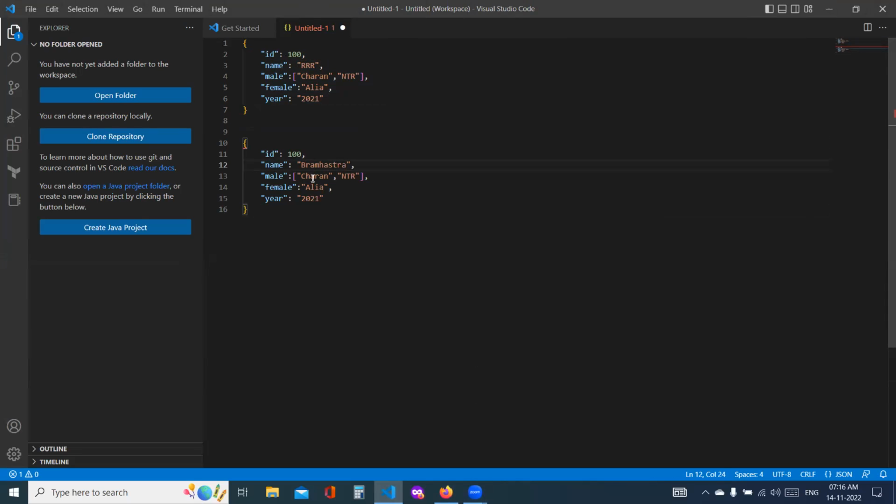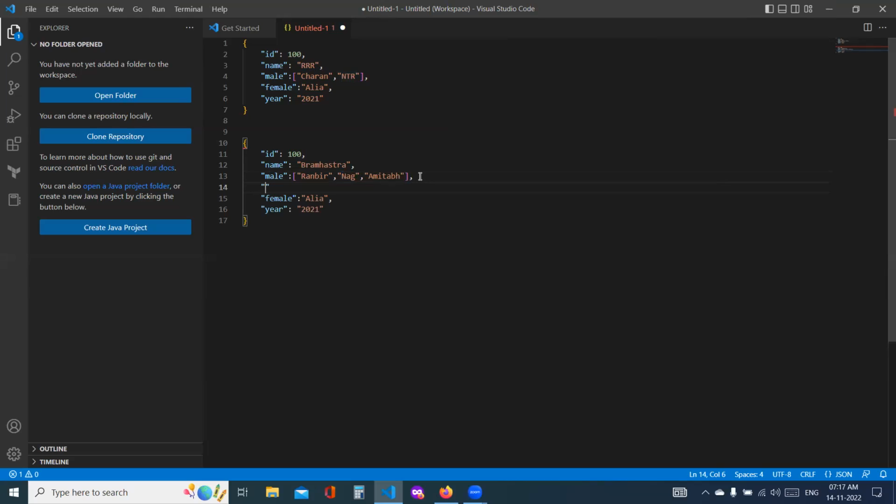Now in this, there are a lot of characters who have played. So one is Ranbir. The others are played by Nag and Amitabh. See, now I'm increasing the list.